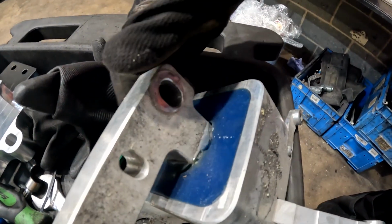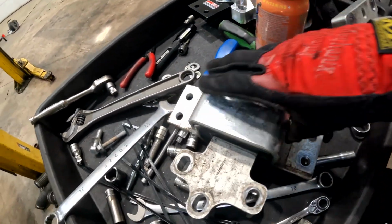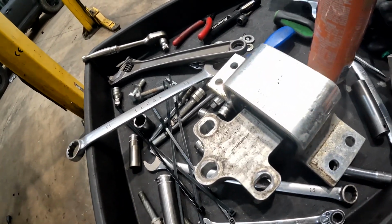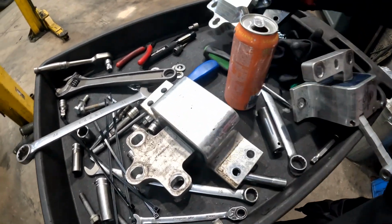So, the engine mount's not in good nick, but the problem is the gearbox mount looks very similar, but it's not the same, so it's not going to fit.